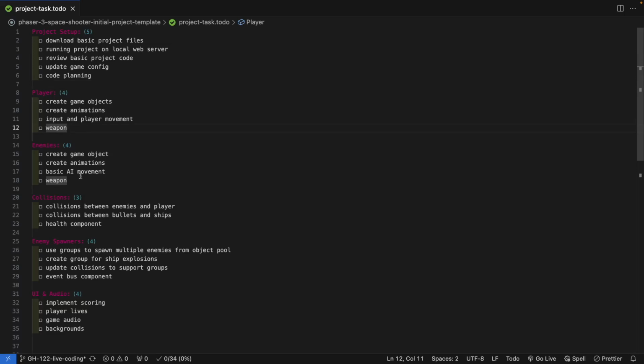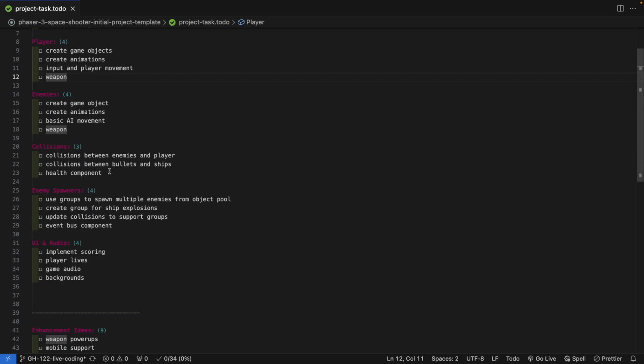Once we have that, we'll start building out our enemy classes, and so we'll have these simple Phaser 3 game objects, very similar to player, where we'll have our animations. But for input, we're going to go ahead and have some basic AI movement, where one of our enemies is just going to come down our screen, and the other one's going to do a wave pattern. And so we'll look at how we can abstract some of that logic out so we can easily create different enemy types quickly.